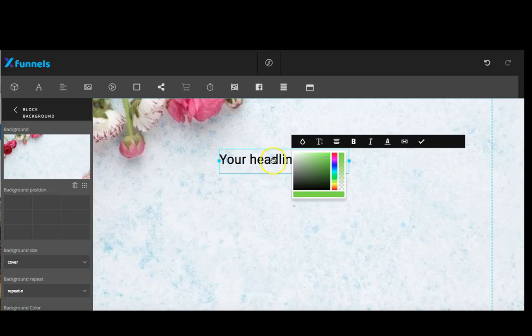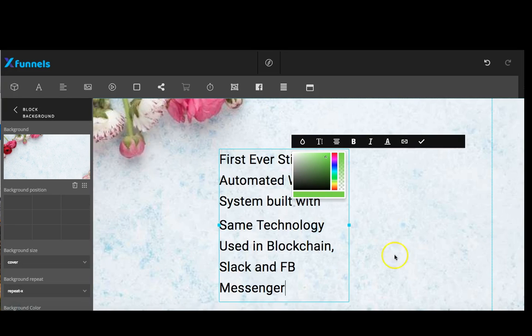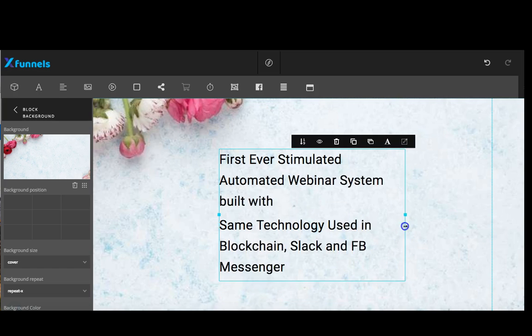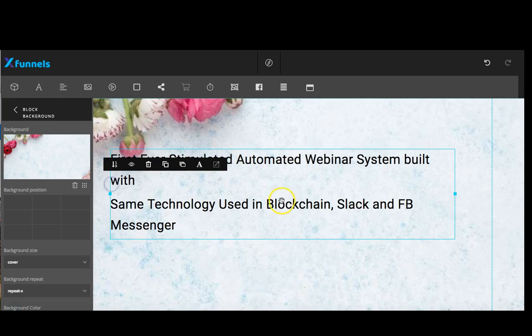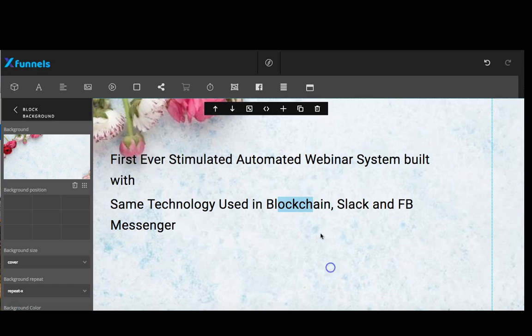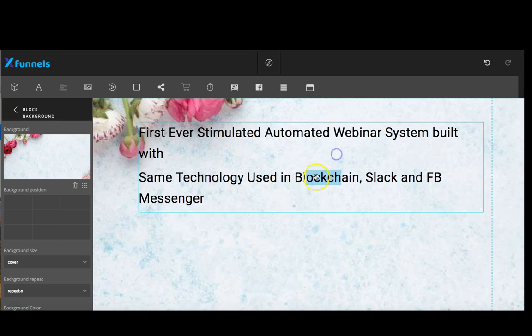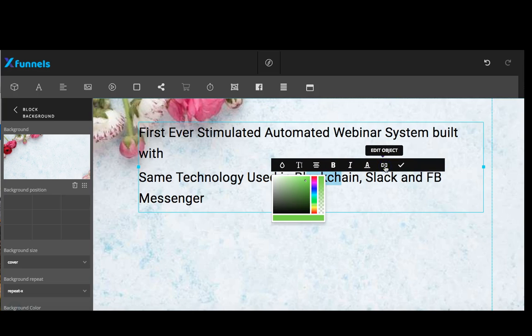And I'm just going to come in here and paste it. I'll go ahead and stretch this out so that I can format it in the way that I want it formatted. Move it over here. If I click inside, I can of course edit the object.